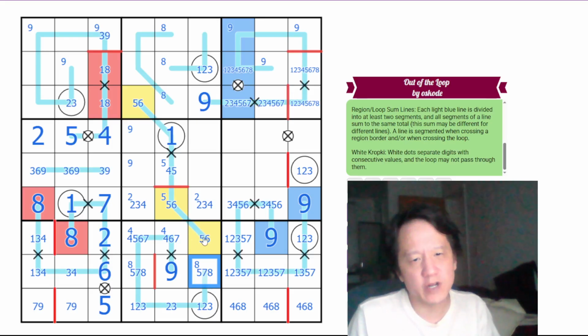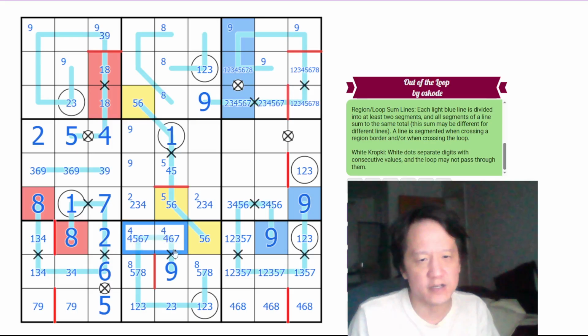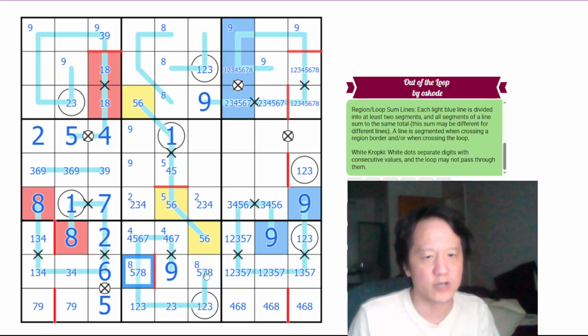So if we try to have this being 5 and this being essentially divided into 2 segments, the problem is that doesn't work because these segments have to add to 20, so this would be 4, 7, and 6, 8 would have to be here with 1, 2, or 3. But 6 being here eliminates 6 from being here. So this must be a 6. This is 6. This is 6. This has to be 5.